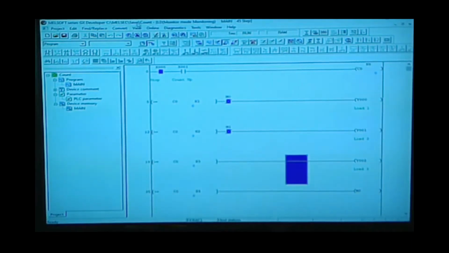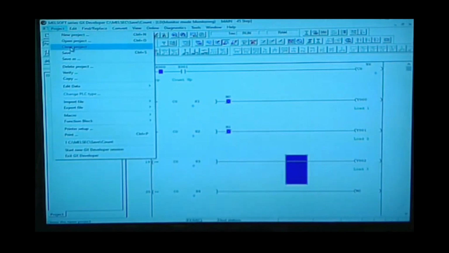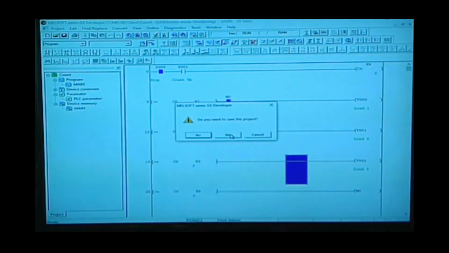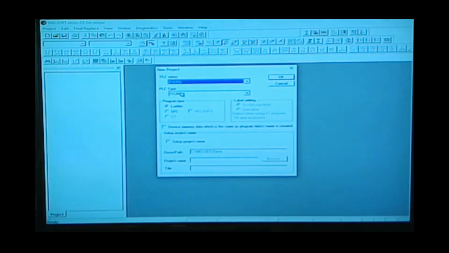What I'm going to do here is close this project down. So I'm going to come over here to project and close the project. We'll go ahead and save that project as is, and we're going to start another project. Okay, what I'm using is a little FX CPU, and we're going to have a ladder diagram, and we just hit the OK button. Right here the ladder opens up blank, giving me only one rung with the word END, and the word END has to be on there.